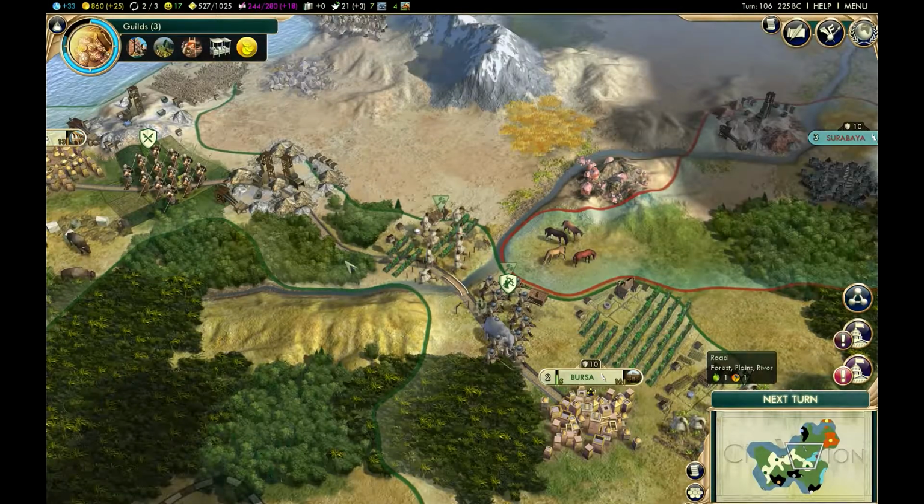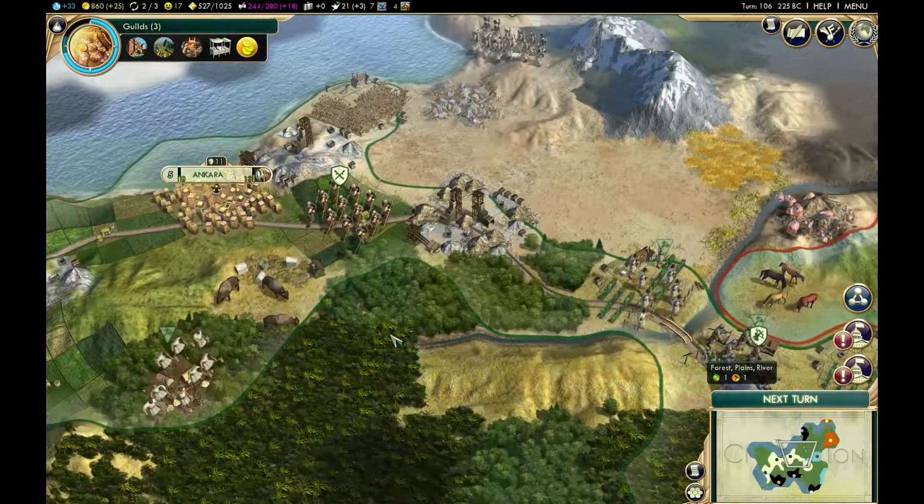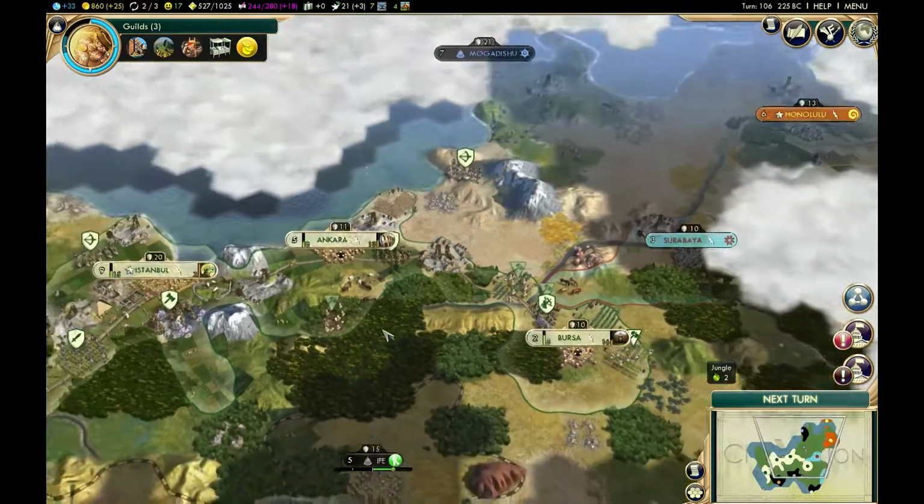Okay, so we'll stop that there and then we'll carry on the next turn, building more stuff and kind of expanding, as you can see, with my borders there.